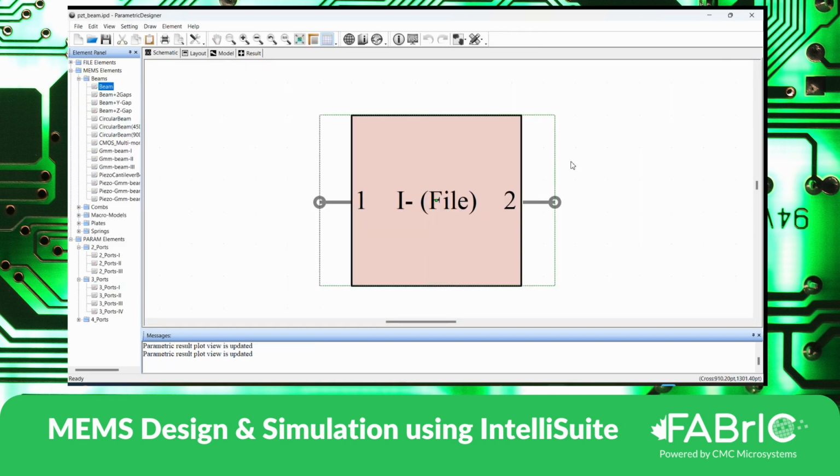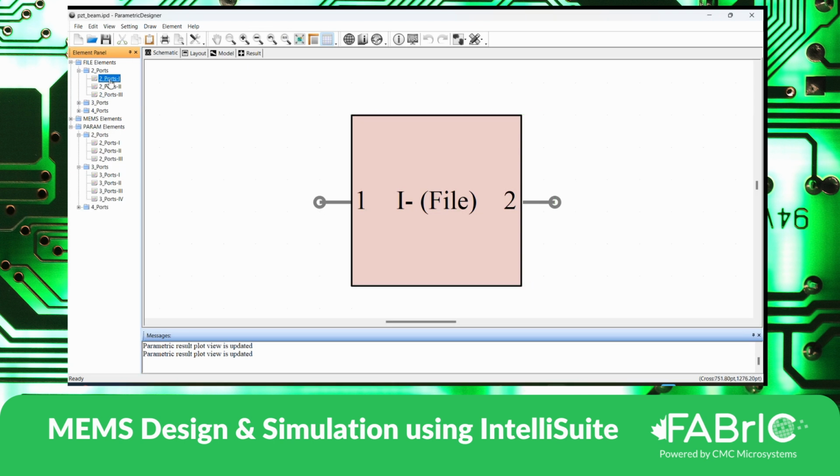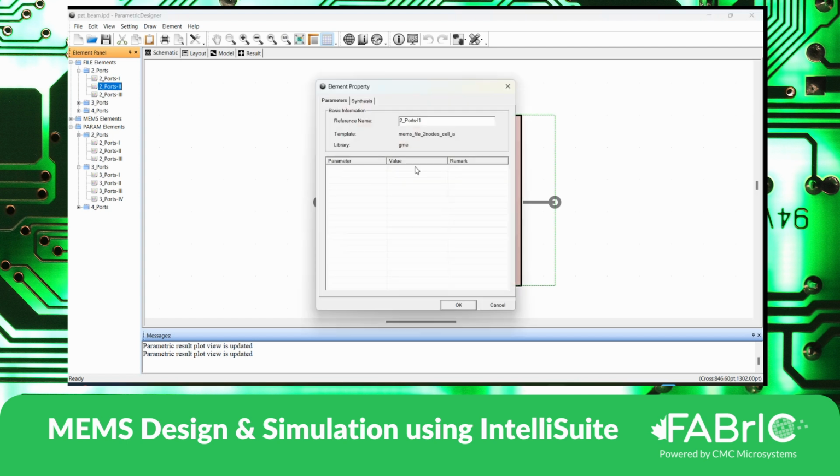Okay, so here is a file. So here, these are file elements. Element property.